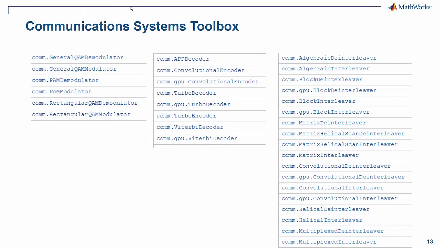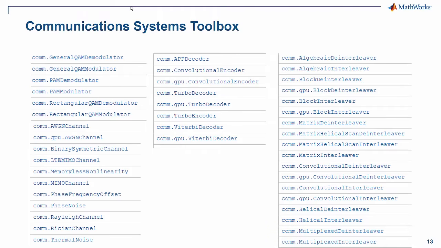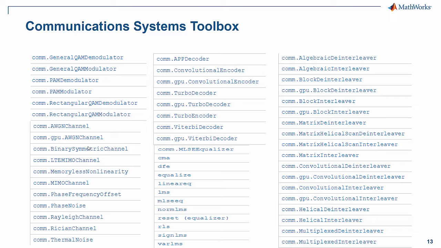There's lots of functionalities for interleaving, lots of functionalities for creating the channel, different kinds of channels, Rayleigh, Rician, adding thermal noise to your data, and so on and so forth. And there are also functionalities if you want to design the equalizer.